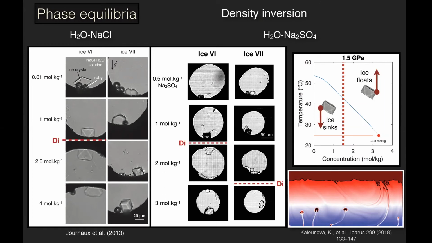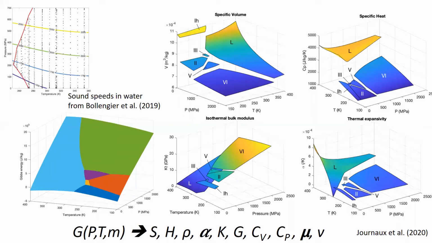And so you can imagine as these oceans freeze out and become saltier, as the salt is fractionated into the ocean, you could start to undergo some kind of inversion where the ice has become unstable. And so that's a weird dynamical thing, again, that challenges our intuition for how these worlds work. So to think about these kinds of problems, we've been doing a lot of extensive laboratory work, both in fluids and solids. So here's just a smorgasbord of things that we've done. In the upper left, I'm showing sound speeds for water, a very dense data set collected by another postdoc, Olivier Bollengier.